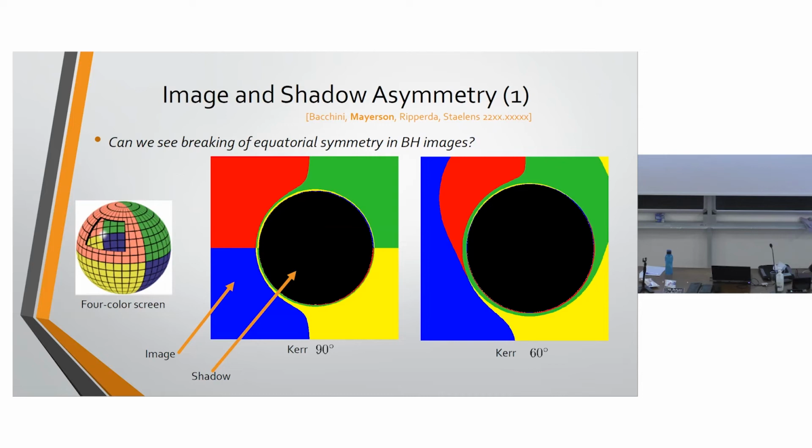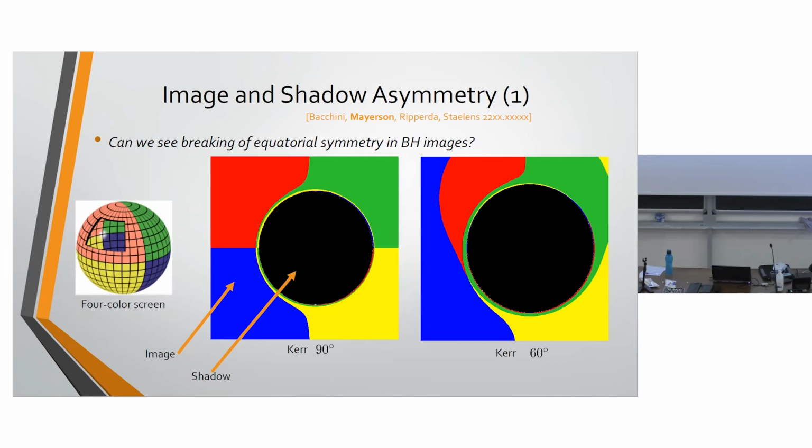Okay, these are 2 pictures of a Kerr black hole where here your inclination is 90 degrees, which means the black hole is rotating around the y-axis here. And here the inclination is 60 degrees, so you imagine that the axis of rotation is tilted towards you. The first thing that you see is that we're interested in equatorial asymmetry. If you have an inclination, you automatically have some kind of asymmetry in the image, which is obvious. This has to be there. But of course, at 90 degrees, you don't have this asymmetry.